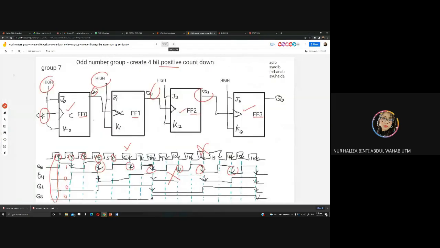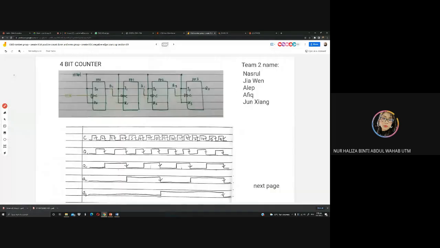Okay, group number 2 here. You have negative. Okay, negative. This looks like it was just put in. This blue color looks wrong. Okay, negative. And then you connect to clock and then high. Follow the sequence from LSB to MSB. So correct. And then negative here is also correct. You're going to trigger at the negative side.